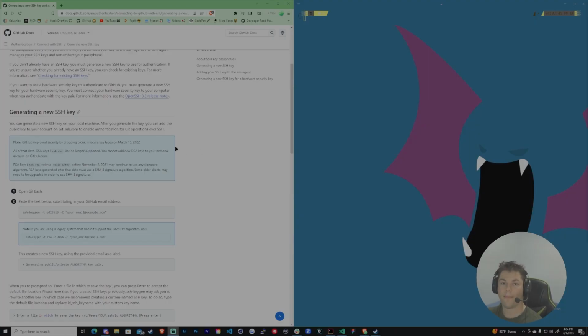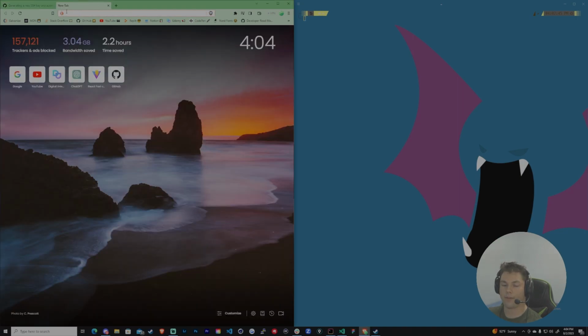Alright guys, so now we're going to talk about getting an SSH key generated for our GitHub, so that way every time we do a git pull or a git push, we don't have to type our username and password anymore. There's a couple other methods. You could use HTTPS. I hear that that's not as good as SSH. You can also cache your username and stuff, but first thing you're going to want to do, because you have git, is type a couple commands. So basically we're just going to set our username and set our password.